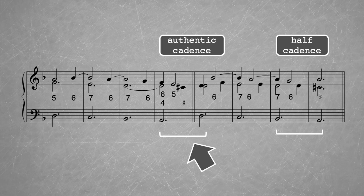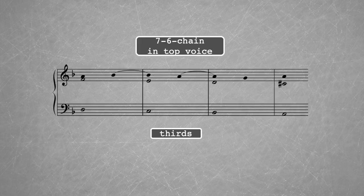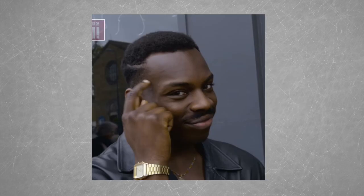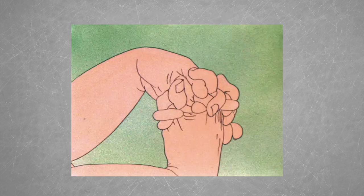Now let's consider the 7-6 suspension as an additional voice that goes along with that guideline of parallel thirds that I've shown in the first place. This means that the suspension chain can either be above or below that line that draws the thirds to the bass. An excellent exercise is just to play around with these options in terms of changing the positions in each cycle. From the teaching experience that I gathered so far, I can say that for many students it is a pretty demanding task to do this on the spot.